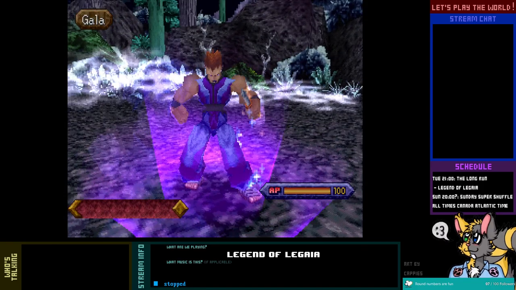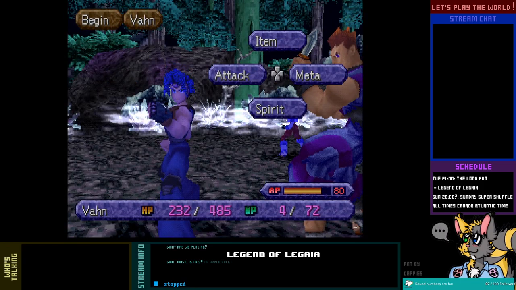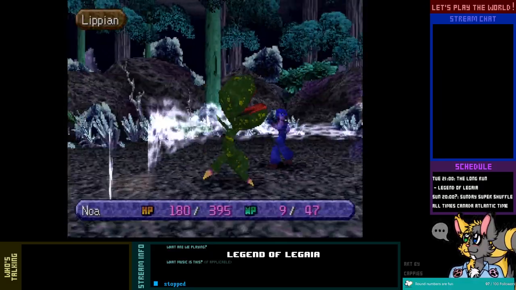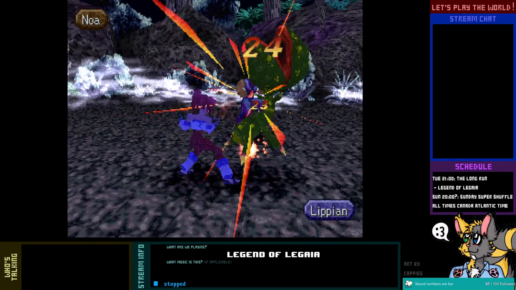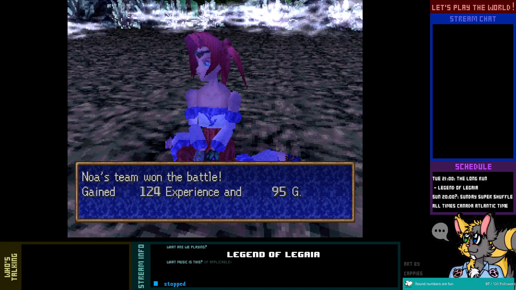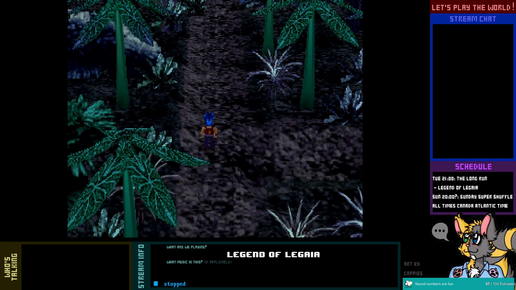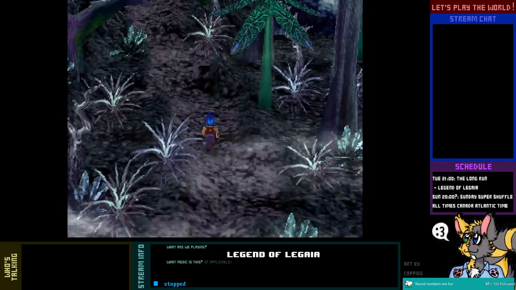I do wish Gala's bar were longer. And also just repeatedly press cross if you just want to blow through as fast as possible. Noah's getting a little tired here, and I don't blame her. Let's see if we can get to that bridge grass again.